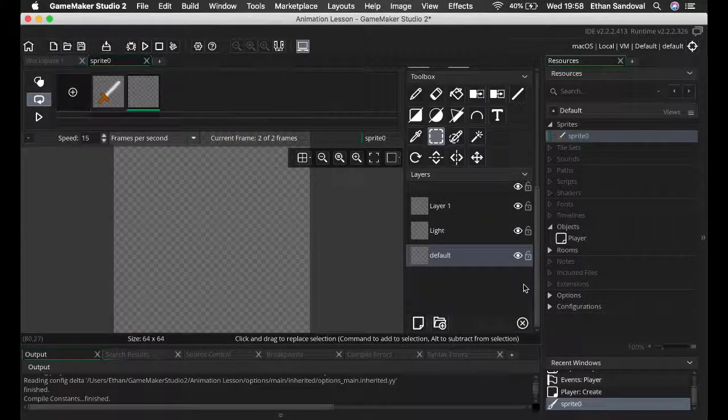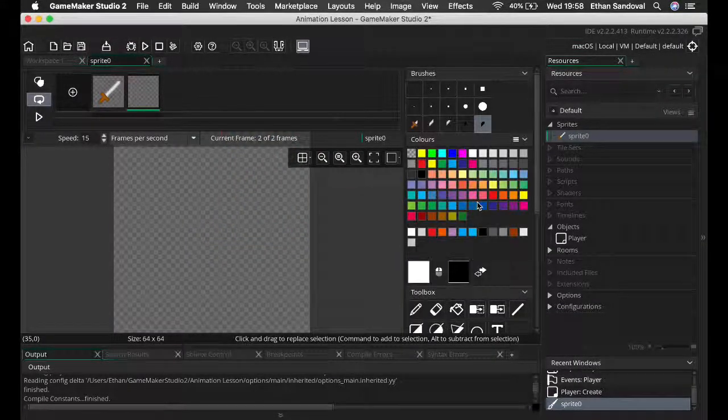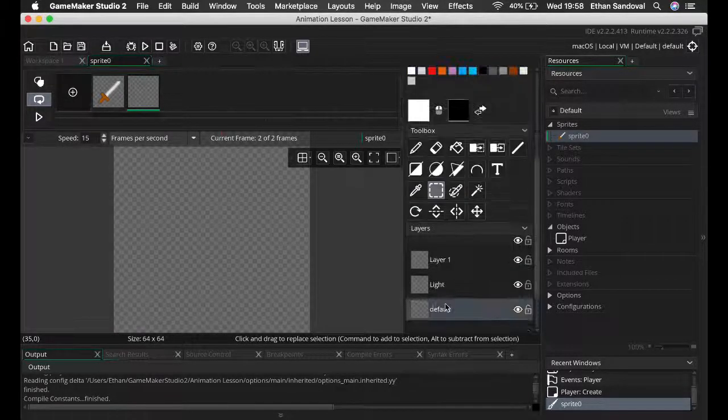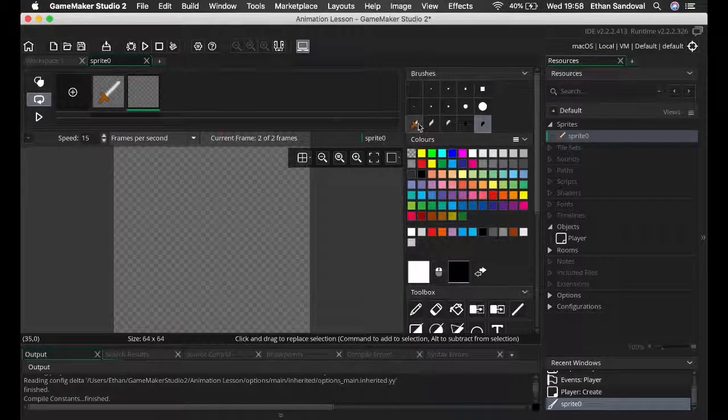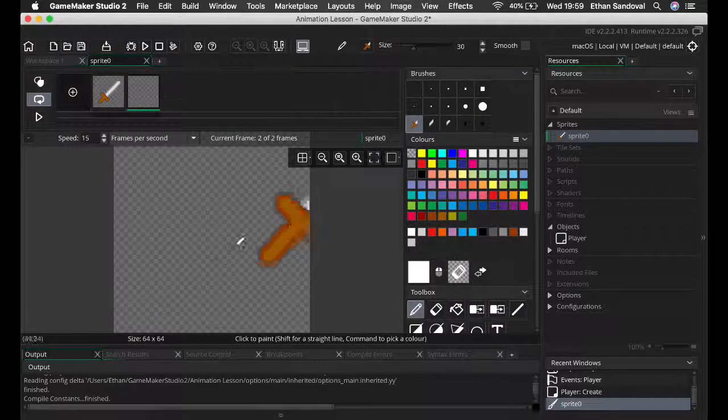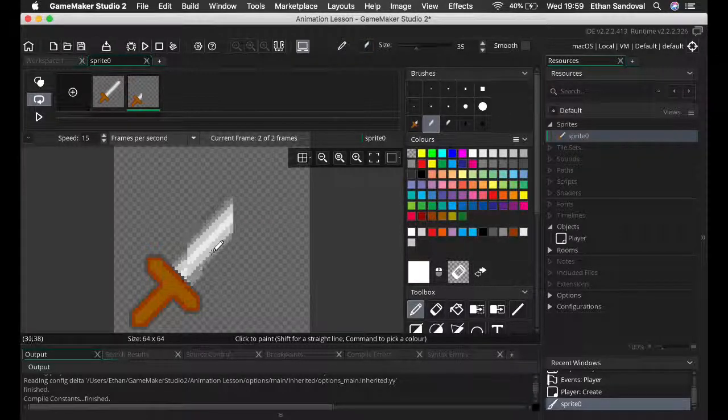Okay, hello. So today we'll be making a sword, and we'll be animating that sword. To make it a little easier and quicker today, I already made the sword, so I'll just copy and paste the pieces on. And you can do that right now. Pause the video, make your own, whatever you're trying to make, a sword, right? If you want to just try it out.